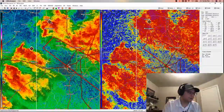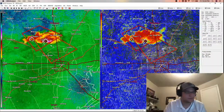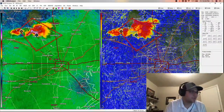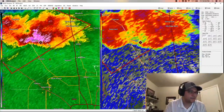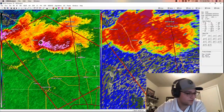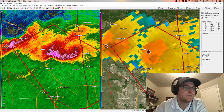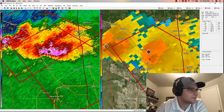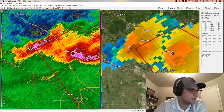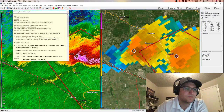Looks like new storms are trying to form to the west of Shreveport, so we'll see if those do anything. We'll jump back over here to the Houston area where the National Weather Service decides to not want to warn this thing for anything other than quarters, though it somehow still looks like it's doing pretty good. I think the storm might be weakening now, guys, just from what I'm looking at here. I think the storm two behind it over here, back by Stagecoach now, might be the new storm that's trying to take over.